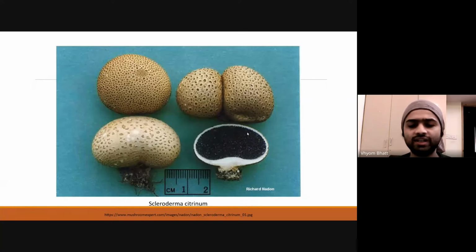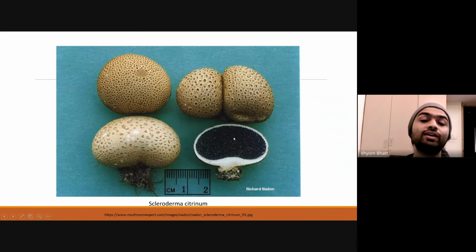Then you have Scleroderma citrinum. This mushroom is in the West. You will see people will say it's not edible, but somebody shared it on the Mycoacia group also that these are edible mushrooms. Under edible, this mushroom was mentioned. I have personally not eaten it, so I will not comment if it is edible or not. But one of the experts told me that we Indians have a different immune system. I'm not sure about it. But yeah, if you have eaten, if you are eating it, okay. And if you have not eaten, I'm not suggesting anything. But some say this is edible, some say it is not. Again, cross section of it is important to get it identified. Scleroderma citrinum, another type of puffball.